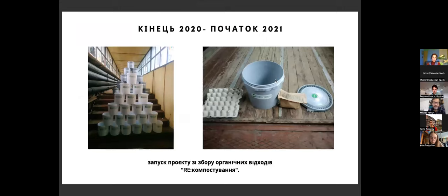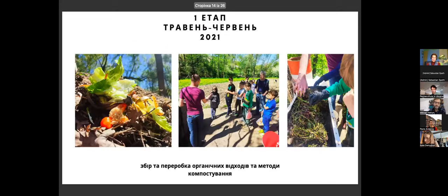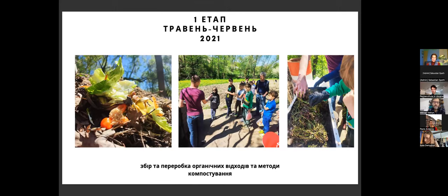And at the end of 2020, beginning of 2021, we added our composting initiative to the project. So like, you know, Ocean's 11, we had 11 partners, 11 friends. We also worked together with the catering facilities and all those who could contribute food waste.